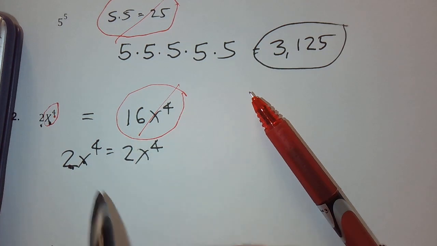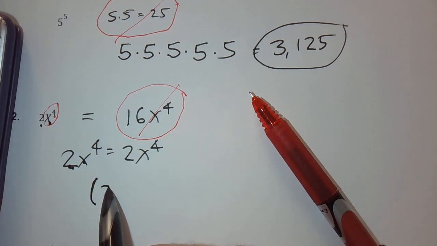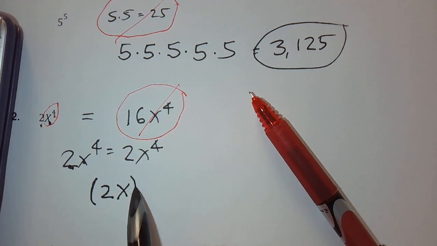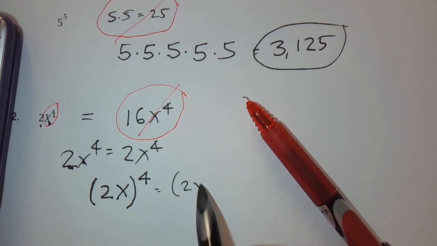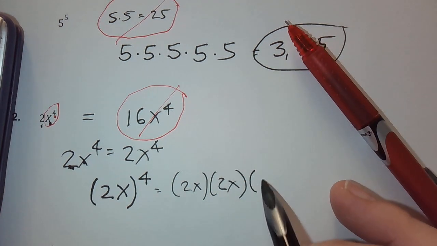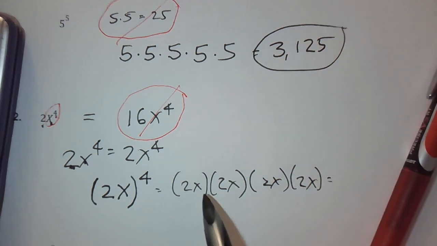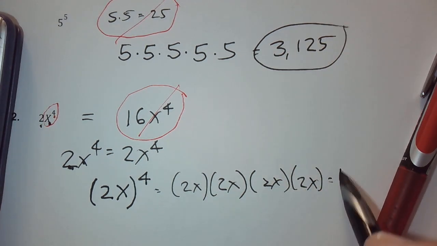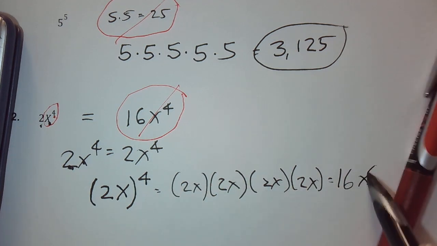Well, that's certainly fine. You would just have to use some parentheses. You would do (2x), close off the parentheses, and raise the whole thing to the fourth power. In that case, that's the equivalent of 2x times 2x, and we're going to do it 4 times: 2x multiplied, and we'd multiply the 2's out, and we already know that that's 16, and x times x times x times x is x to the 4th.